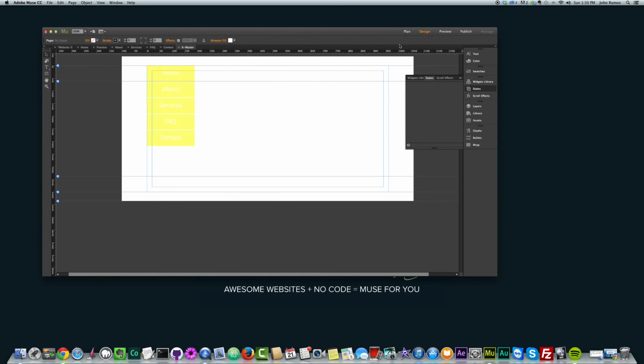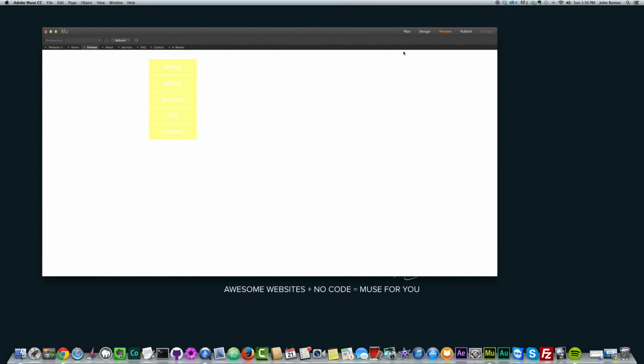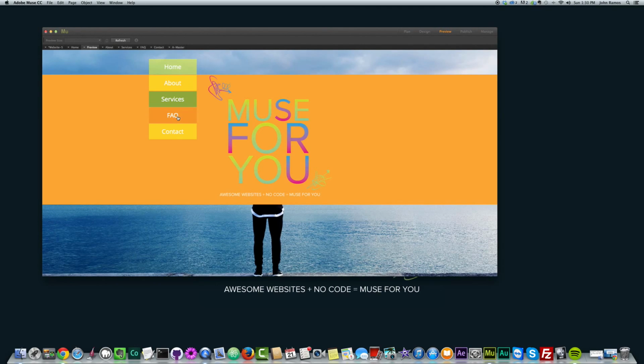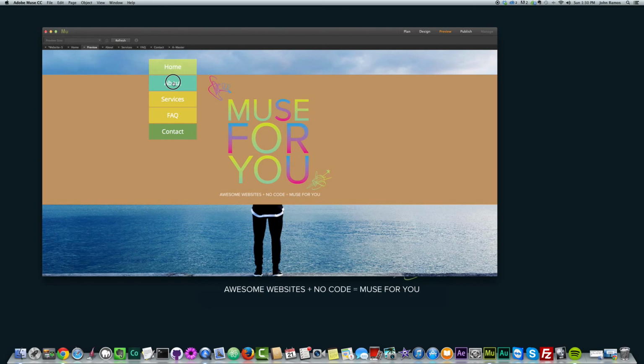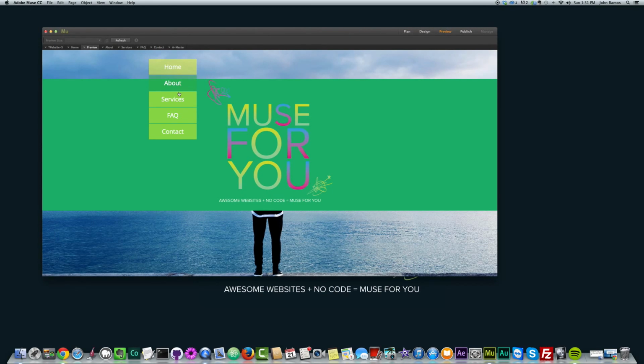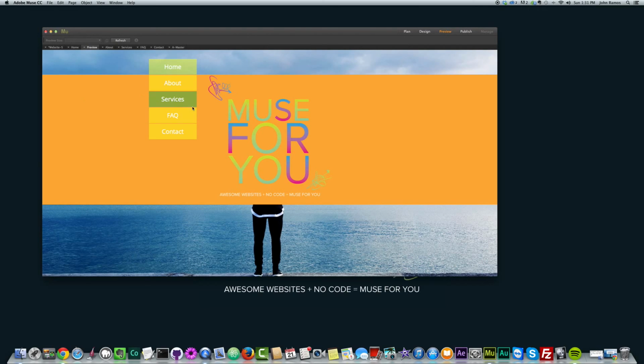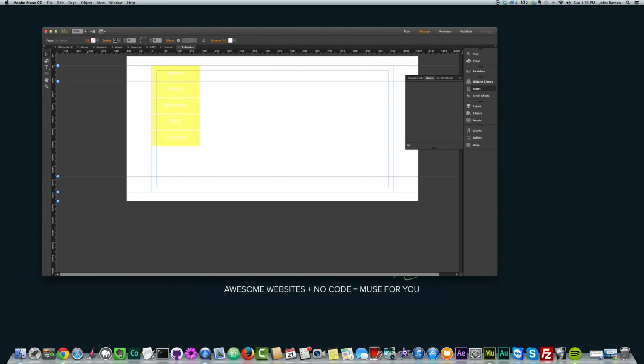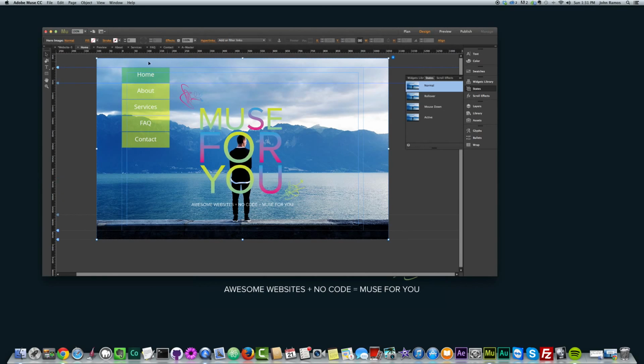All right, and if we preview this, we can see we have different colors for our menu. We have a rollover state, turns this to an orange. If you click, it turns to a greenish color. And then when it's active, it turns to another greenish color. I'll be going more over that in another video where I talk about colors and gradients and the states tool, or the states panel. But just a quick overview of that, so you're not staring at this gray menu that doesn't make too much sense.